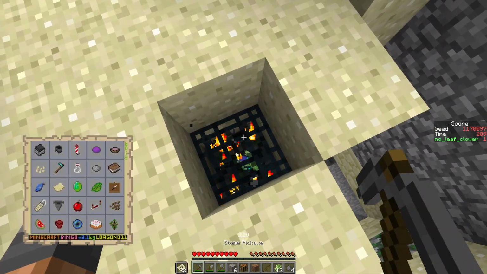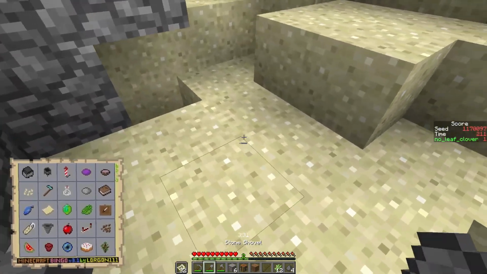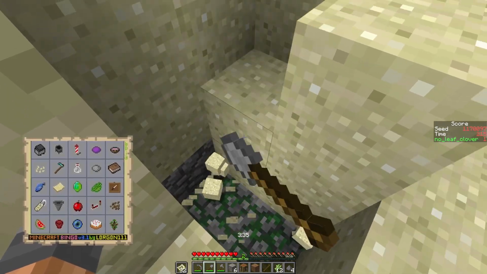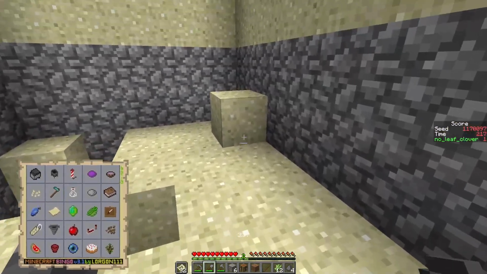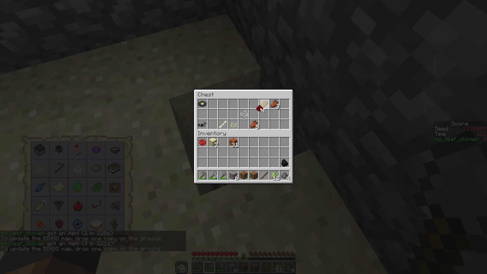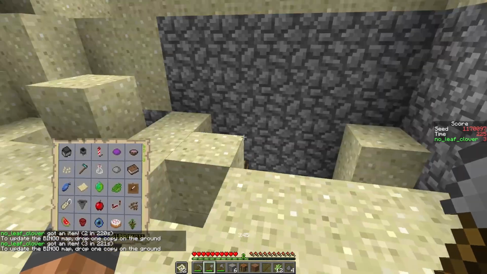Zombies that we don't care about you at all. It's gotta be somewhere here. No, it's gotta be here, of course, yes. Name tag, amazing. Pumpkin seed's very good too. Redstone. Don't hate it.